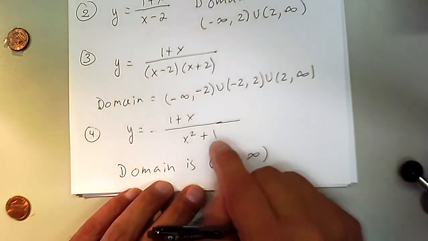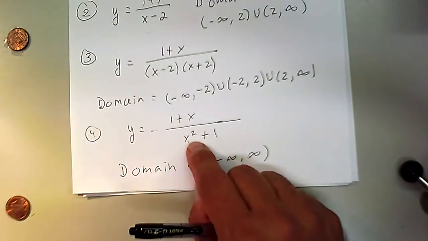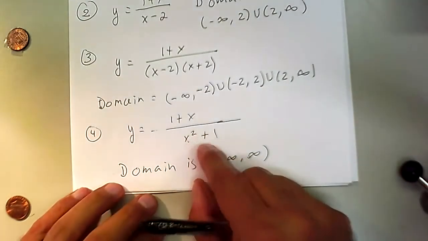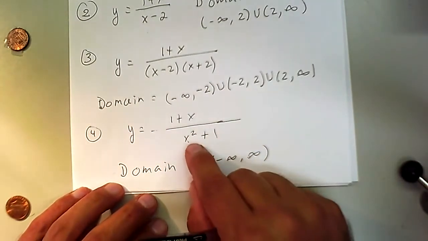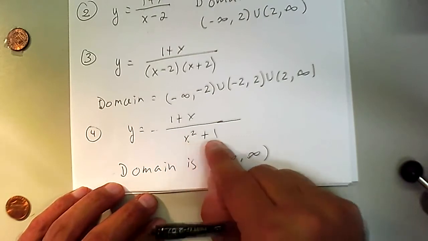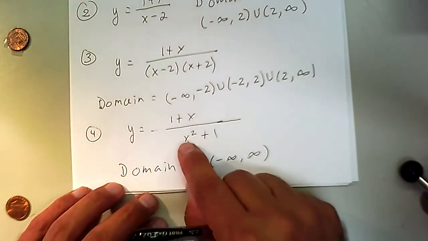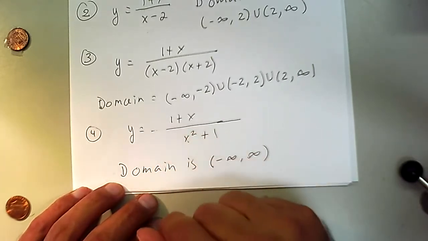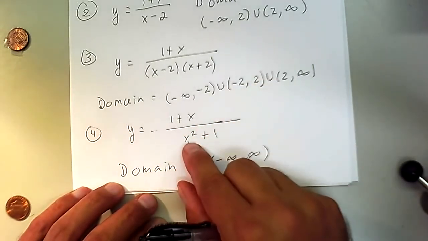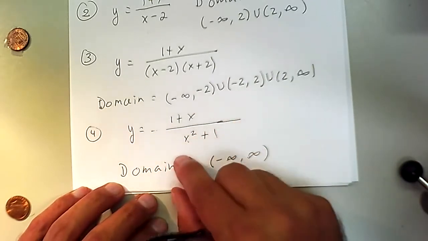And somebody could say, wait a minute, there's an x in the denominator. Don't we have to figure out what causes the denominator to be 0? And the answer is sure, yes. However, in this case, nothing will cause the denominator to be 0. Let's think about this. When we square a quantity, even if the quantity is negative, the moment we square it, the negative disappears, because multiplying two negatives will give us a positive number.